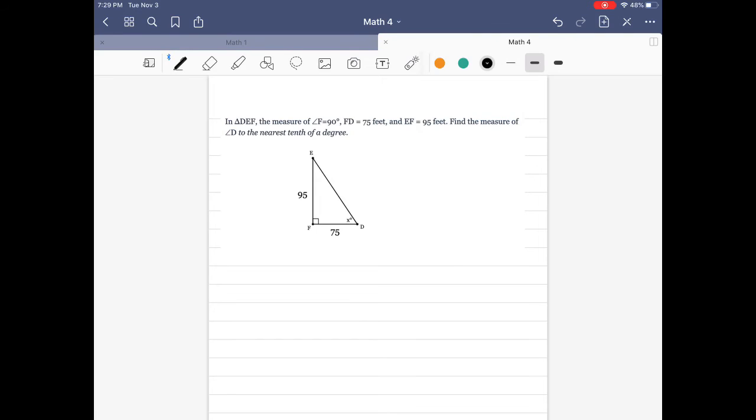All right, so for the next one, we're not going to find the side of the triangle. We're now going to find the angle of the triangle. Whenever you are trying to find an angle, keep this in mind: you're always going to use the inverse trig. The inverse trig is that value, and I'm going to show you in just a second, where if it's tangent, it has that -1 over the top.